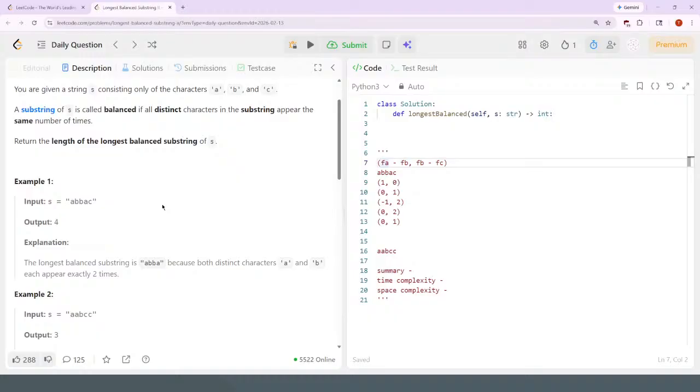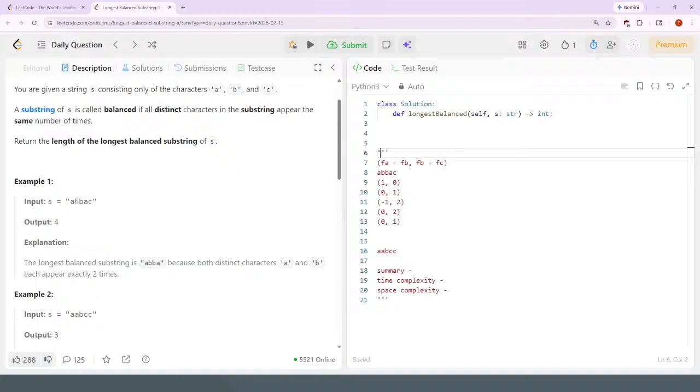A, B, C. If I think of A, B, C as movements in a three-dimensional space, so I start with 0, 0, 0. Think of just the count of each of those frequencies.